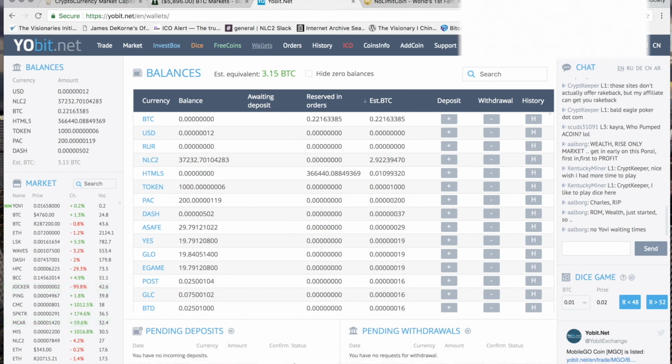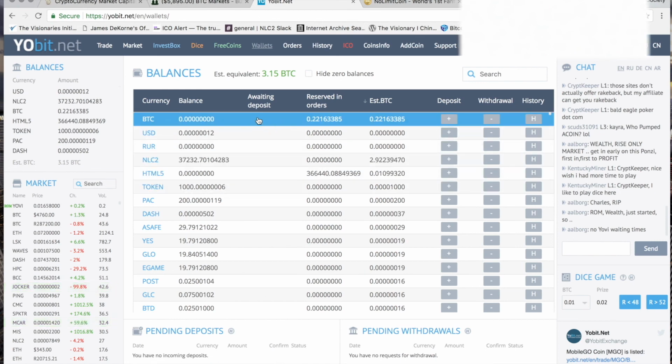Now, when you have a pending deposit, it'll come up here and it'll tell you how many steps it has left before it's actually in your account. Now, this may take an hour, maybe two, depends on the volume of the actual exchange, if it's really busy. So when you deposit it, make sure it's not during peak hour time, and just make sure that you're willing to wait. So that will take its time. It'll come up here as waiting for deposits. But finally, after it's all finished, it'll come up in your balance just here.